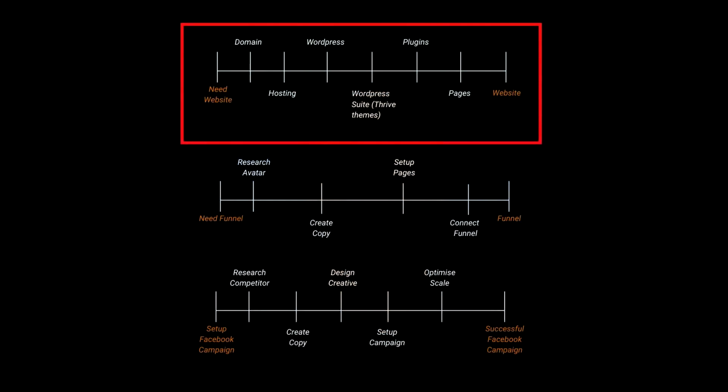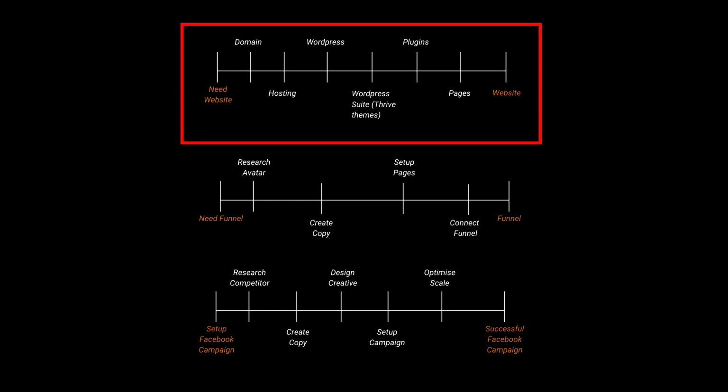But with that said, if we take an example of someone learning to run Facebook ads to their website, first thing they'll need is a website. They'll create a funnel, then they'll run the ads, and then what we'll do is break it all down into smaller pieces. With this quick example, let's say they'll need a domain hosting, they'll install WordPress, install themes, plugins, create the landing page, and then create the Facebook campaign. Then you want to find where you can build out the content to help them. So let's say I would want help with creating the landing page. I would then build out content showing step by step how to help them get results.